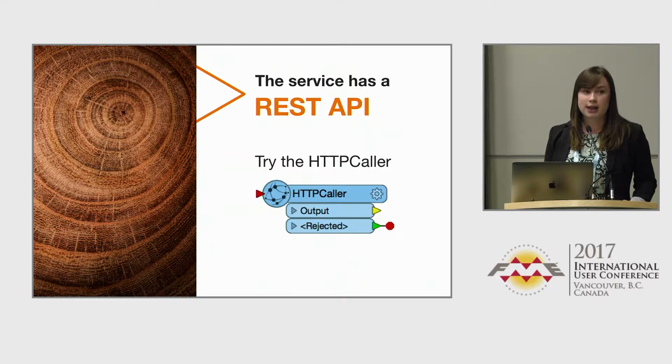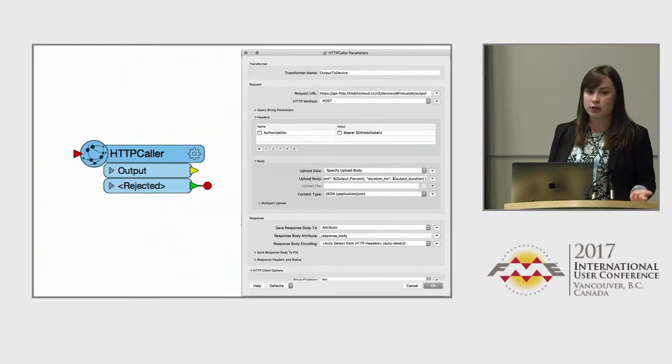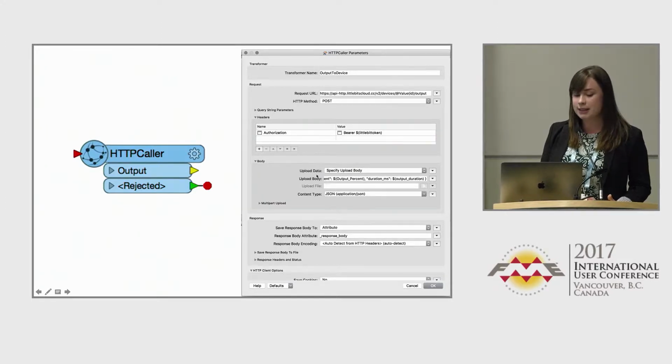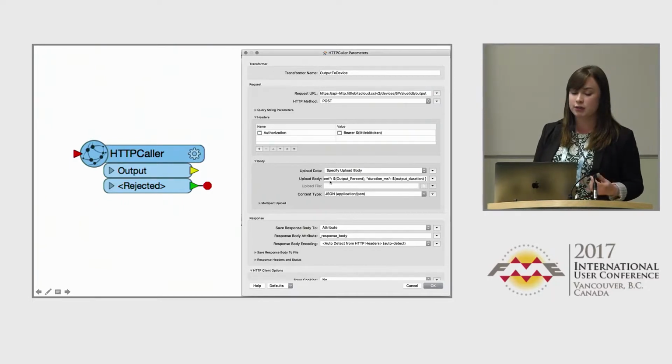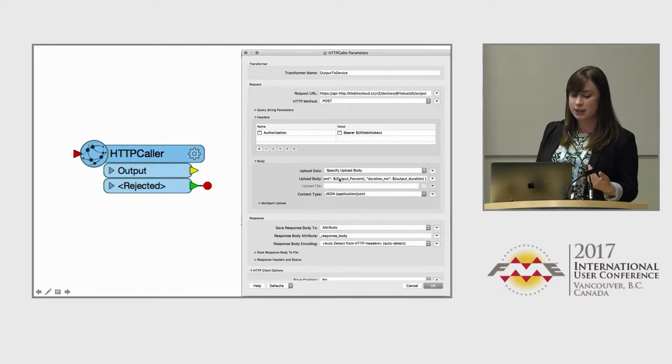So the first thing we'll have a look at is if your data set that you're trying to connect to or web service has a REST API, then you want to have a look at the HTTP caller. So inside the HTTP caller, you can choose the method that you want to use to go against that URL. Put the URL in. If you've got any headers that you need to put into that, you've got a lot of different parameters in here. You can put the headers up here. There's a drop-down of the common headers that you would choose from. You can upload data in here, so you can either just upload a string like this, a body, which happens to be JSON.